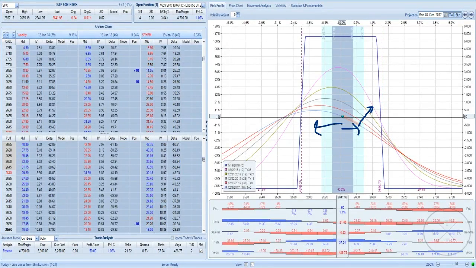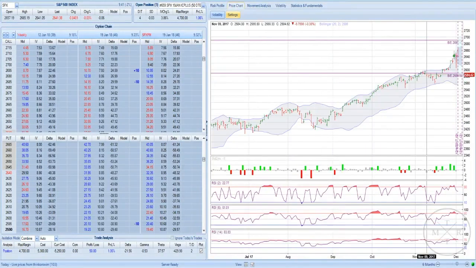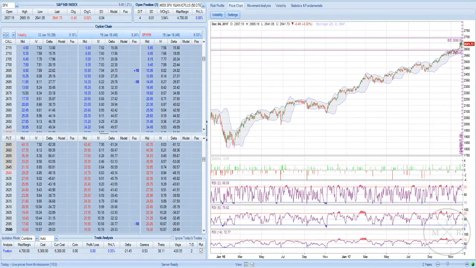And again, like I said, we're not just going to blindly rely on the probability of profit number here, because we're not going to put this trade on 1,000 times a year in order for this number to hold. So we can look at the price chart of SPX. This is 1 year, and we can go back a little bit further.